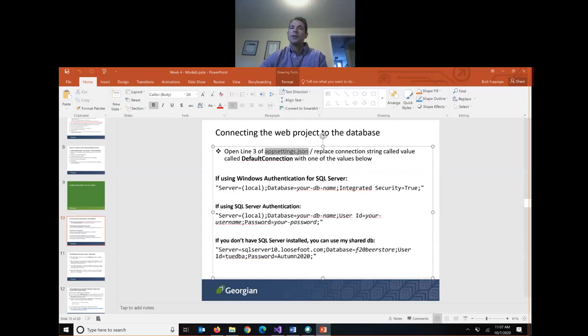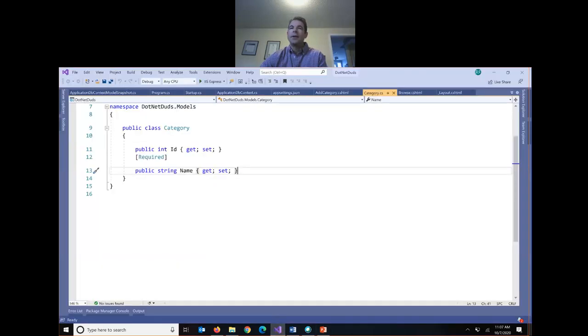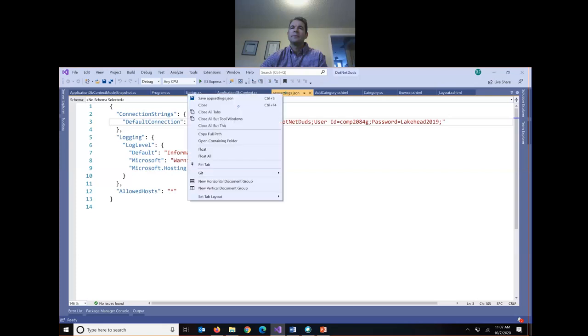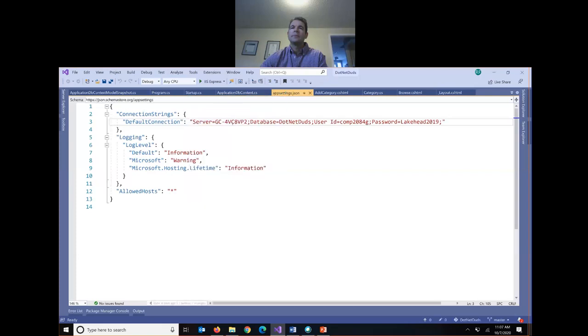And once your project is open, we want to look at the appsettings.json file. So this is our site configuration. Last week, I created a local database called .NET Duds, and I added the connection string in my appsettings.json.